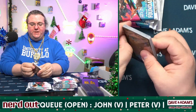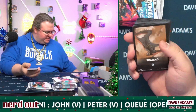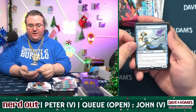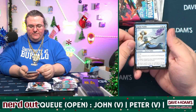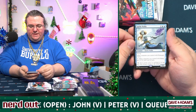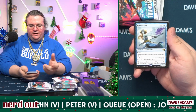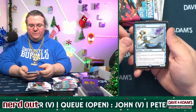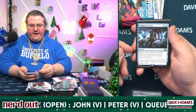Restoring. So this should be similar to the one that we had opened a little previously. But again, you have some different creatures as well. We have a Spirit Noble. Say, when other creatures you control with flying get +0/+1. And then tap it, other creatures you control get +1/+0. And then Stolen by the Fae.